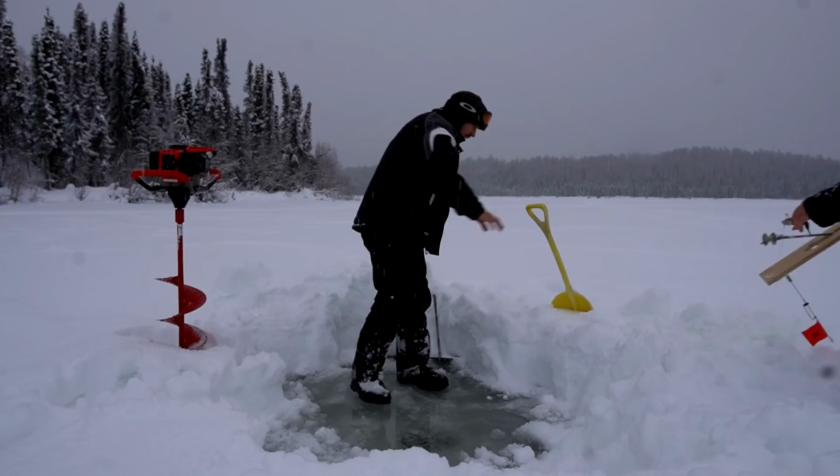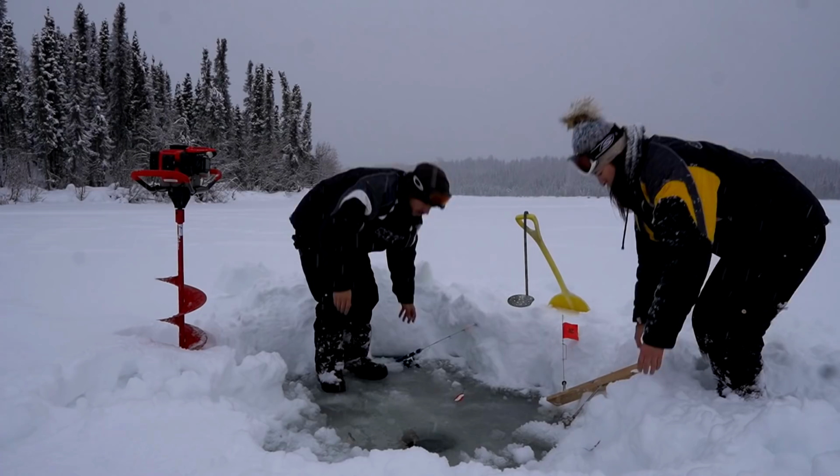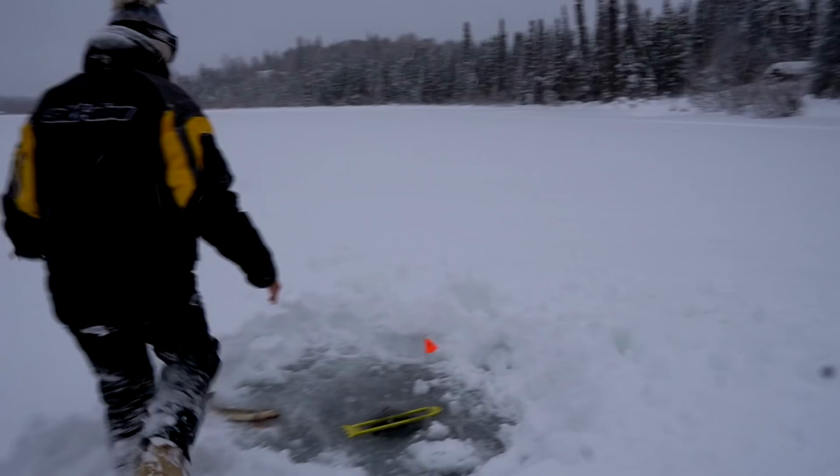You gotta just cut the back half. Hey, your tip up's going again. Oh shoot, let's go. Let's get the tip up. Stop it and hold it. And give it a little tug to set it maybe.